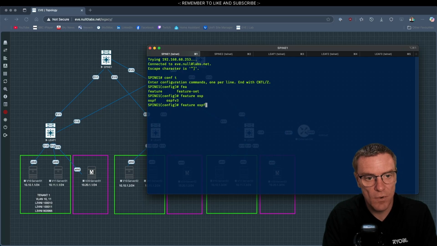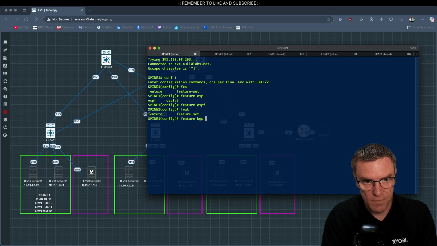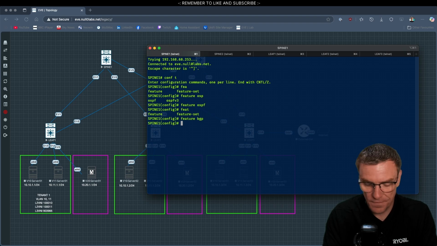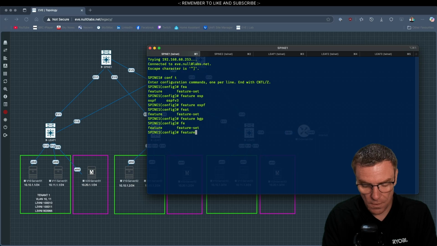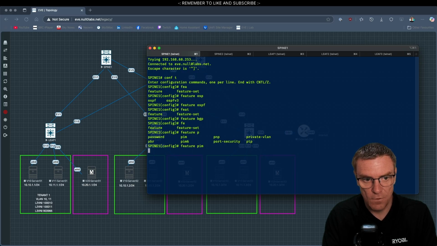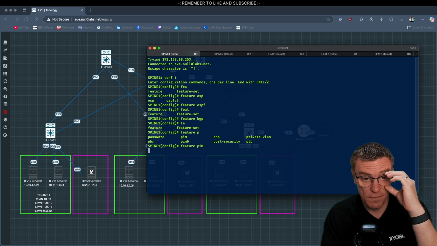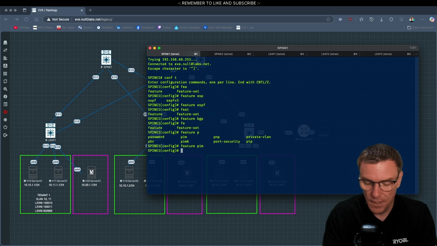So we need to enable OSPF because we're going to use OSPF as our underlay. We do need BGP because, again, that's going to handle some of the overlay stuff. PIM, that's for our rendezvous point, etc., for our multicast traffic.